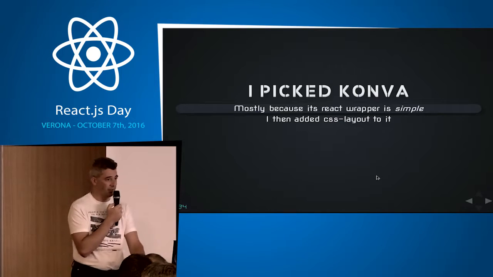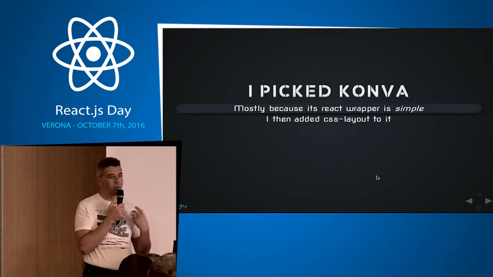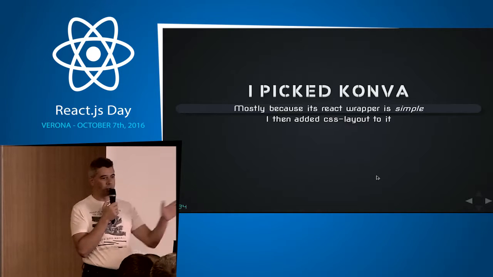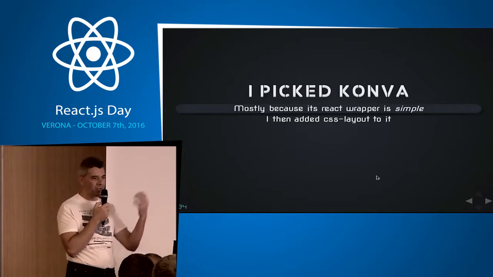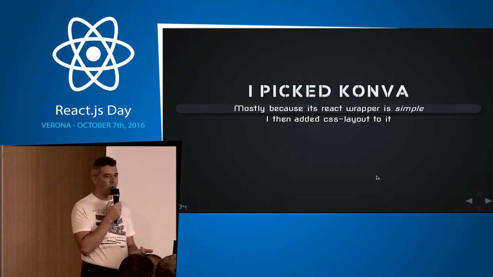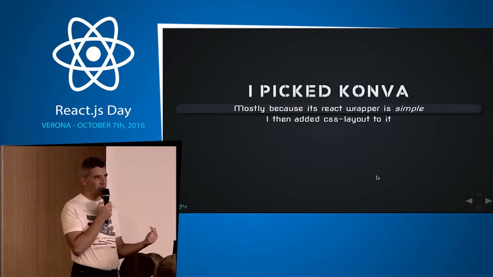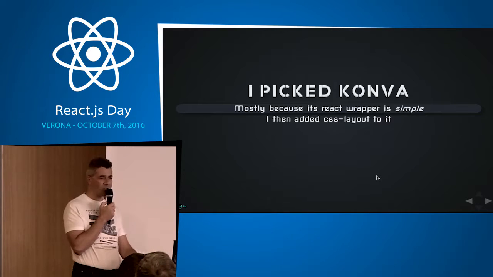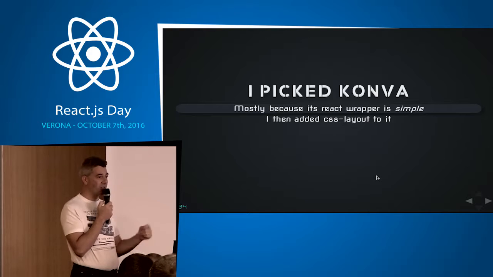And I also did another thing. I added CSS layout on top of that, because one of the things that I was saying, okay, I want to do a UI. Doing a UI means laying things out into this 2D space. And nobody wants to do that with absolute positioning. And you know, this is not going to scale when the complexity of the application scales. So I wanted to have something similar to CSS. And I took an implementation of CSS flow, in the sense of the flexbox packing, done by Facebook. Sorry, Flexbox. And it's called CSS Layout, and it's in JavaScript.